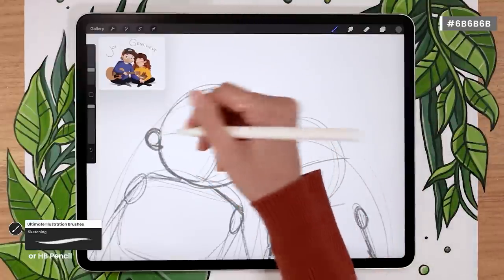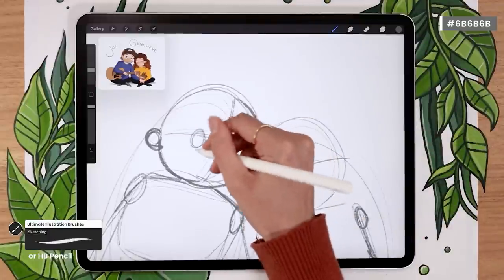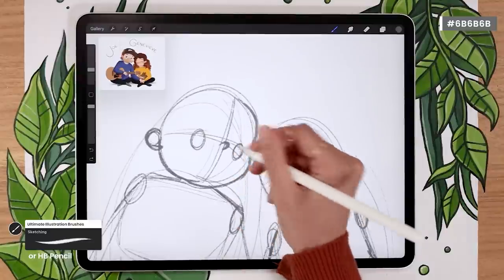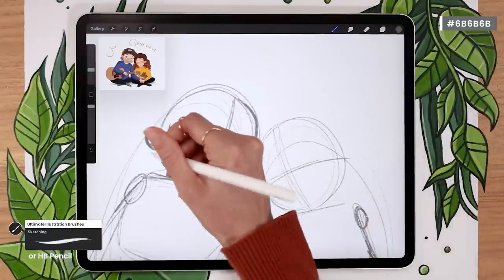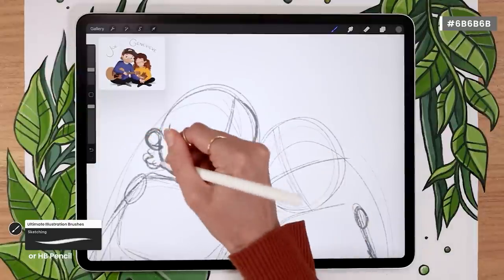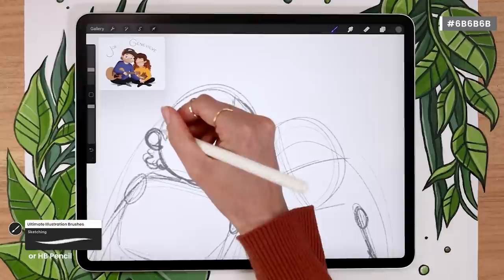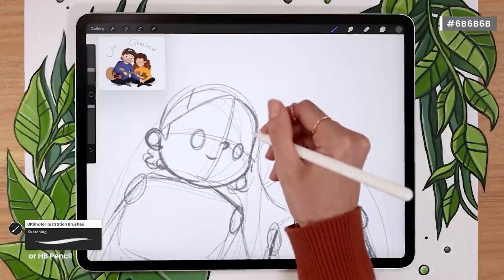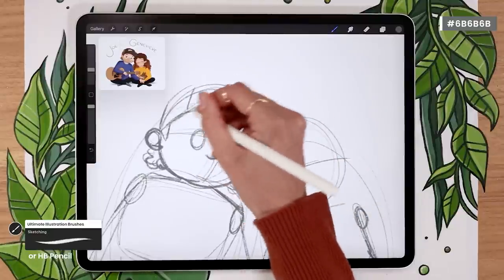I personally really like to start with the head because I feel like it gives a lot of personality to my character, and that kind of informs the decisions that I make for the rest of the body. So I like to start, yeah, for the head, mostly kind of roughly sketching the ears, then the eyes, the nose, the mouth, and then moving on with the hair and any kind of other accessory that might be on the head. So for example, here my partner is wearing his kangaroo hat, so I'm just kind of trying to sketch that. And it's totally okay.